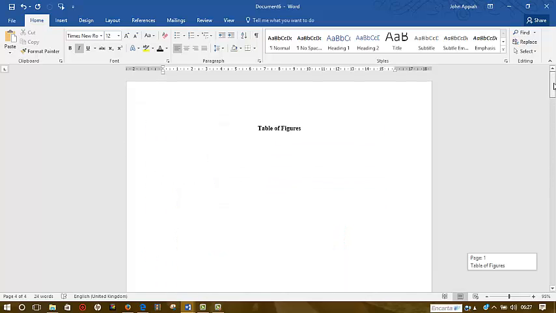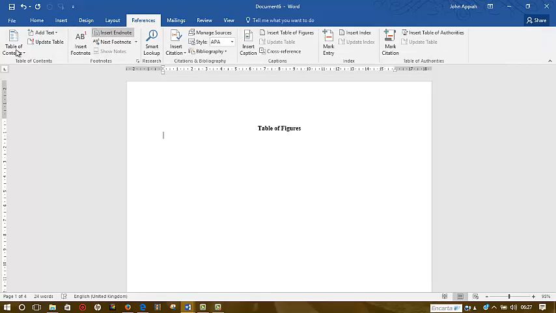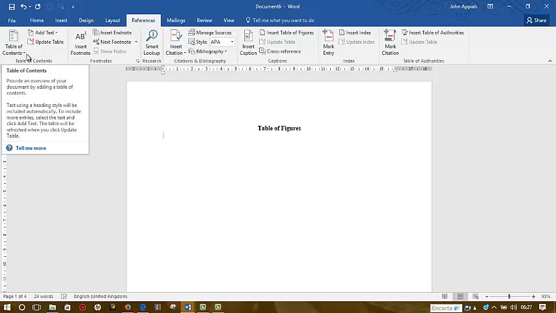So let's go to table of figures. Now I want to insert figures. Click on where you want the table of figures to be. Then you go to your menu and you select references. At the references, you see table of contents. There's a drop arrow in front of table of contents.